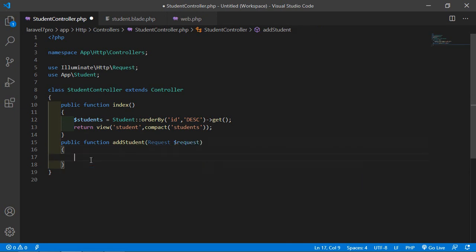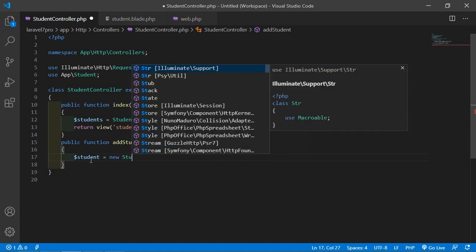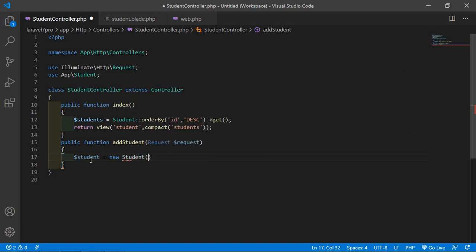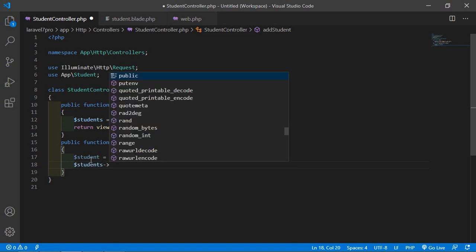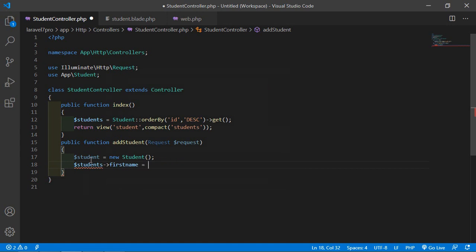Okay, and here dollar student is equal to new student, dollar student first name is equal to dollar request arrow first name. All right, not the students, only student. All right, this variable.